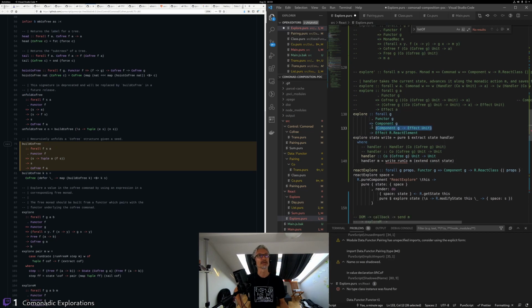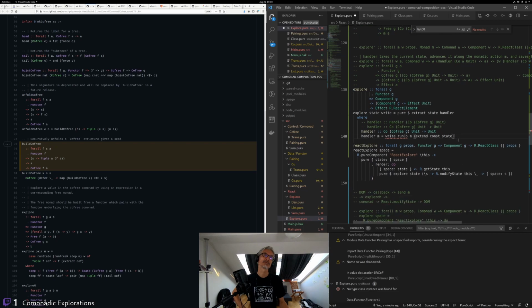Particularly because of the fact that this shape of sending the state, writing the state elsewhere, and then depending on React to call us back is strange.